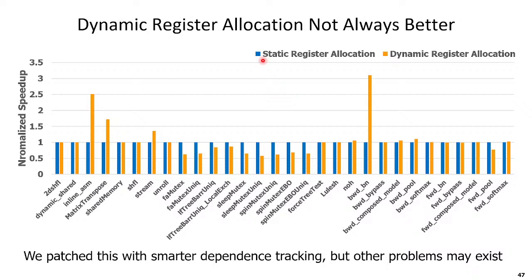Yeah, that's a good question. I don't know the mean, but the geometric mean is that the static one is 6% better, which is not great, right? But like I said, we've actually patched it. Now the dynamic one is better on average, but I don't know the new geo mean. We put in a better scoreboard that handles these dependencies. But again, there are much smarter things you could do. Some students did that as a class project in my course recently, so that is on the public gem5 though.